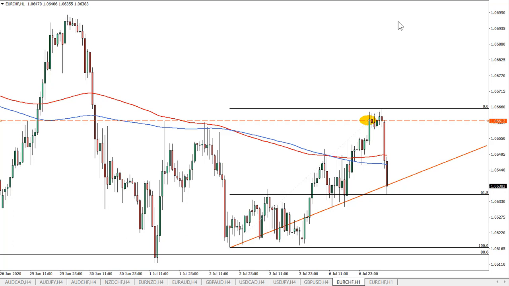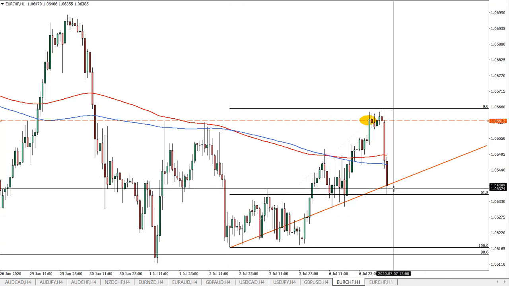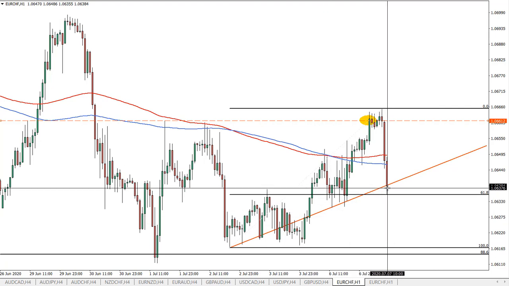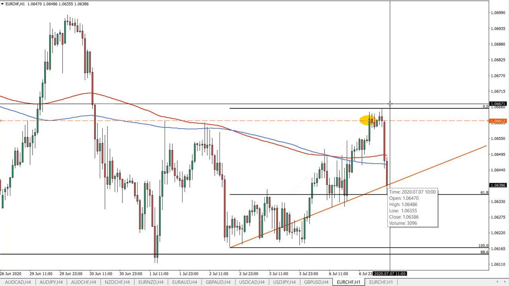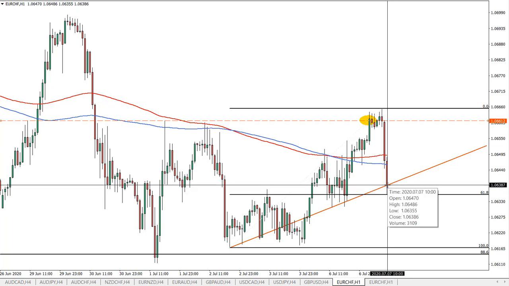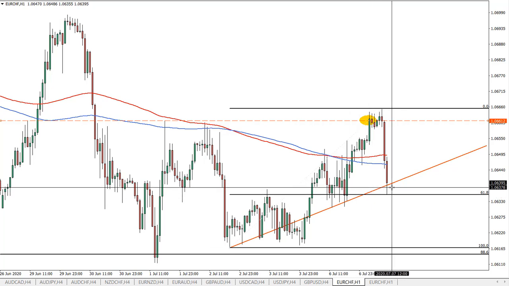Let's get started with the Euro Swiss franc, and then we will go through all our ideas that we had previously. I have here the 1 hour time frame, and I have drawn this simple trend line, and we can see that this trend line should be acting as a magnet, and in fact it did, and price corrected down to this support. But why would I draw an uptrend trend line to find a support?